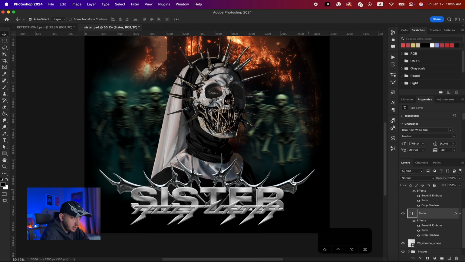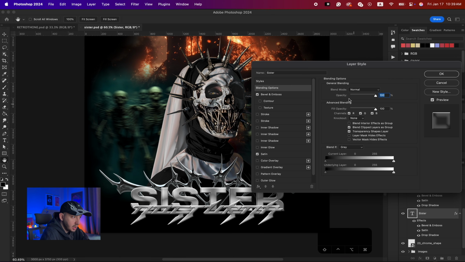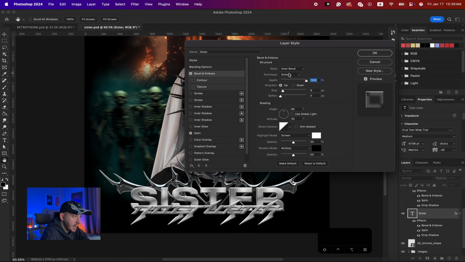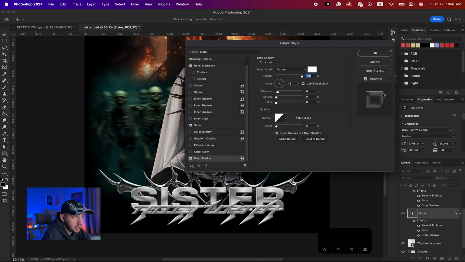So this is basically easy. I just typed in the sister and double clicked on it. So for the bevel and emboss, I added the depth of 1000, and here on the size, I just went around 9 to give it a little bit of a bevel, and everything else is just the default. And I just unchecked this use global light because I wanted my bevel to be around at the bottom and the shadow on the top part. So as you can see, this is the shadow here and this is my bevel, and I came with something like this, and it was looking like this without satin.